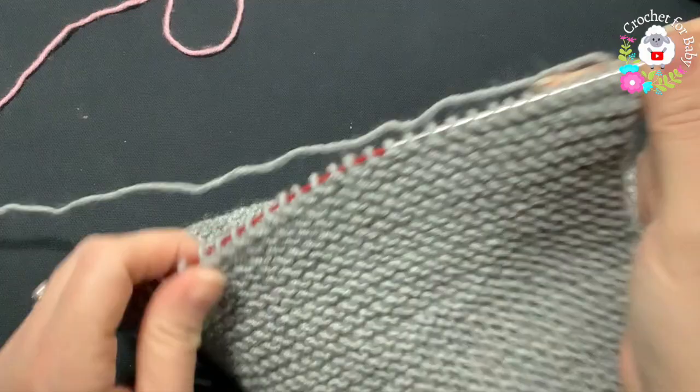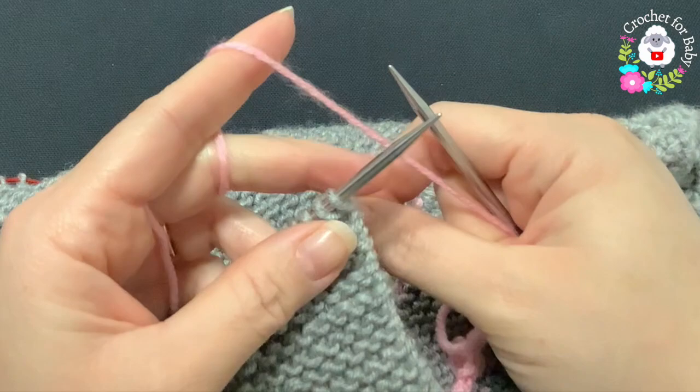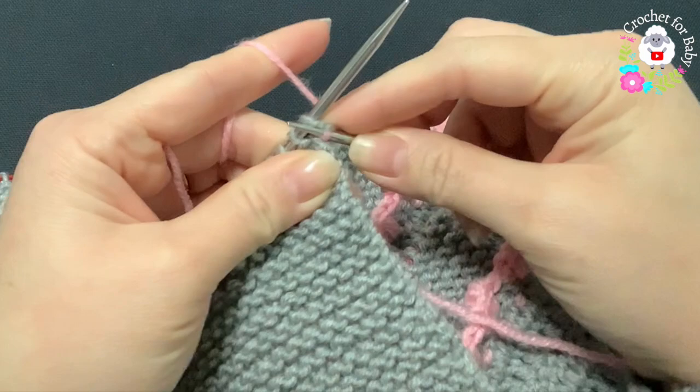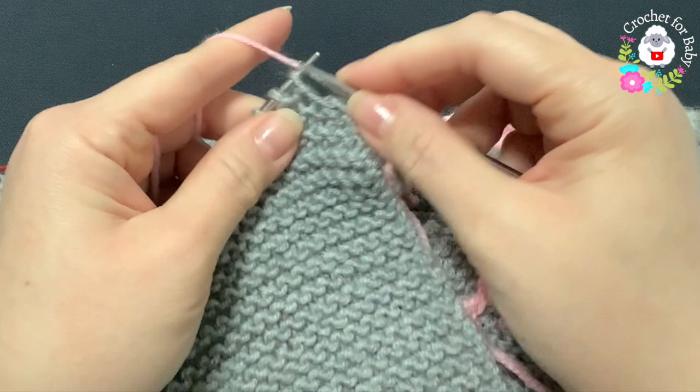So what I'm going to do for the next 2 rows, we're going to stop using the main color here, and instead I'm going to start this row with this new color. So all you do is just knit the first stitch, then knit and knit, and that's it. That's all we're going to do. So I'm going to do this for 2 rows.